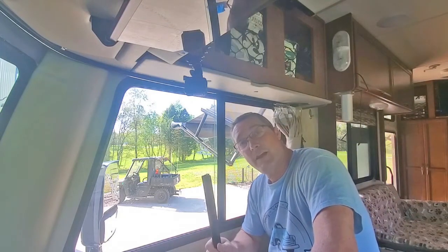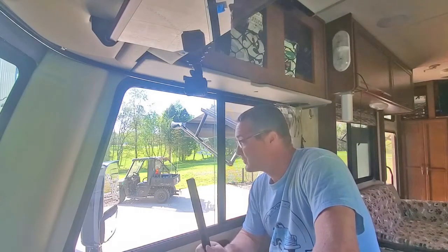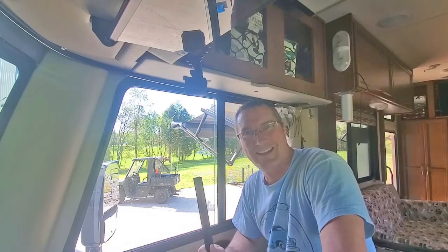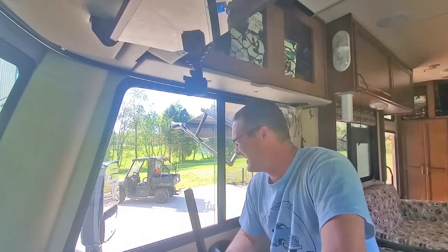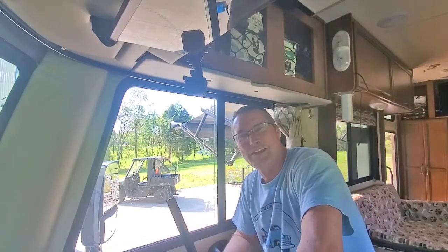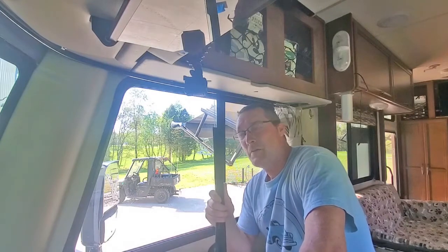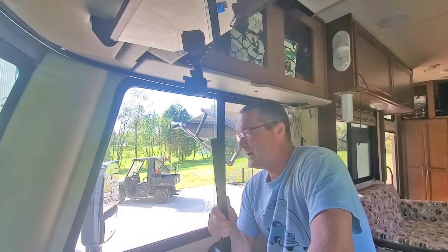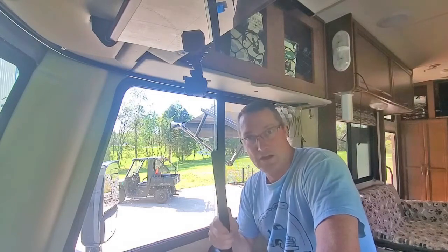And we even had the manufacturer, when we had it in the shop having some work done to it, put it on. They actually put it on wrong, because then the window wouldn't come unlocked, so I couldn't open the window. And inevitably it popped back off again anyway, so it didn't fix it. But I think I have a trick and a fix for this, and it's not by gluing it on.